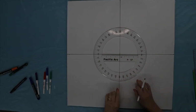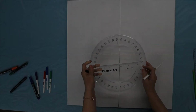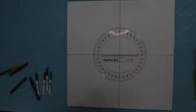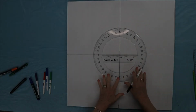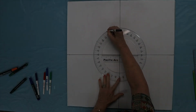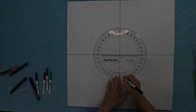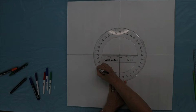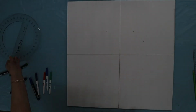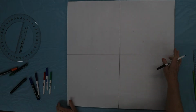Okay, here's what I have. I have this arc, and you can go to the dollar store and find one or a half of one. You don't have to have this big one. But what I do, and it's so much easier to draw these clock hands like this, is I put that arc on my page, and then I'm going to mark it at 30 and 60 in each one of these squares. So each one is 30 and 60. And once I've got that done, watch when I lift off of it, the spaces between my lines are going to be even.